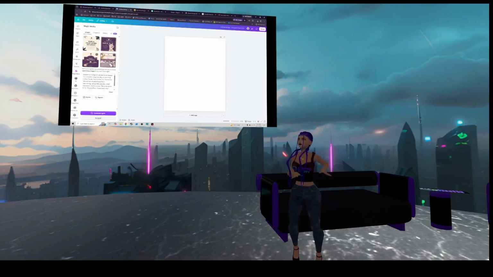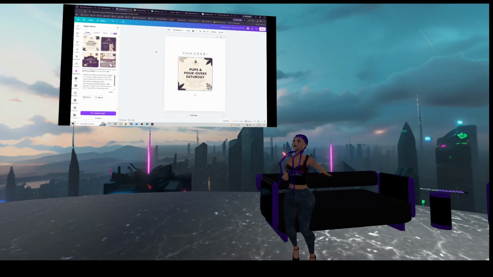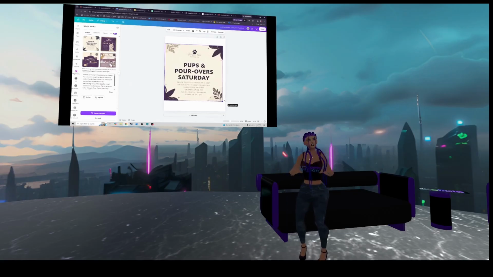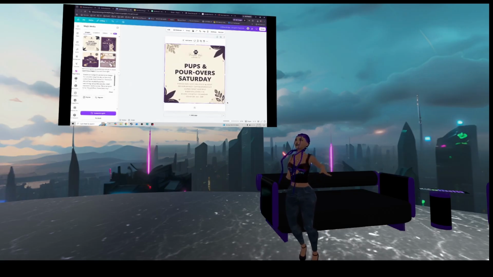Okay. So let's take a look at the things it created. We'll make them a little bigger. Let's see. So, okay, I told it to stay away from stuff that was too cartoonish, so it actually made it very businesslike. However, this one's not bad, but I don't know that I really love it because it doesn't really feel like the style of what I'm trying to do. So I'm going to delete that one. Let's bring this one in.